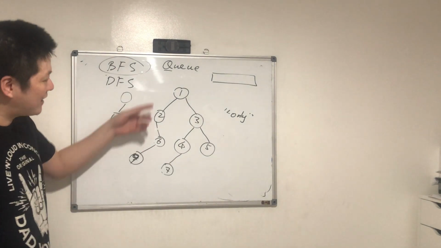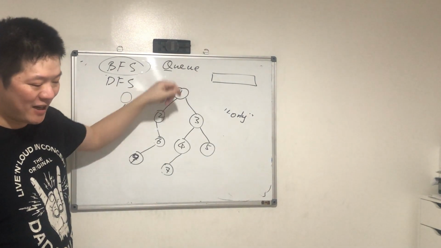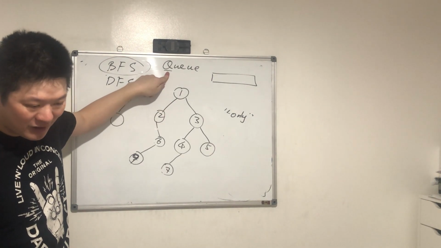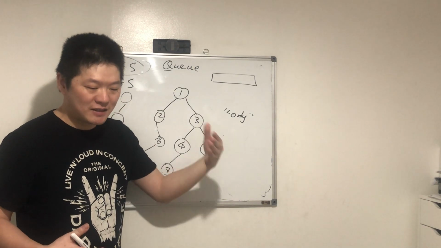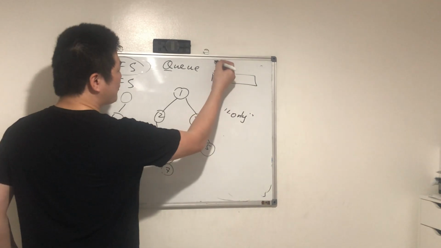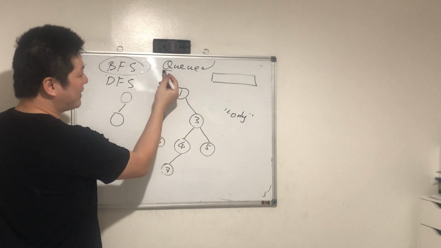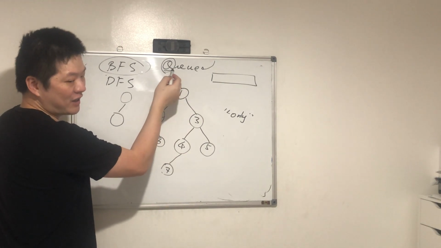Q is the only letter that's pronounced in this word, yeah? Q and all other letters are silent. It means that the Q is being served. Only the head of the Q gets served. All others need to wait quietly, right? And when a new element joins, it joins at the end. The next element to be served is the head of the queue, right?